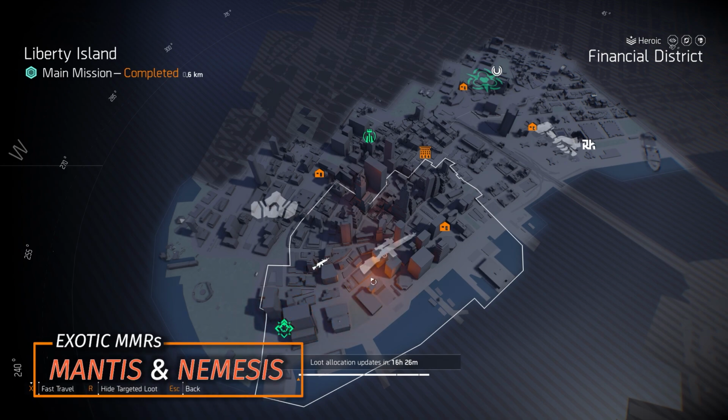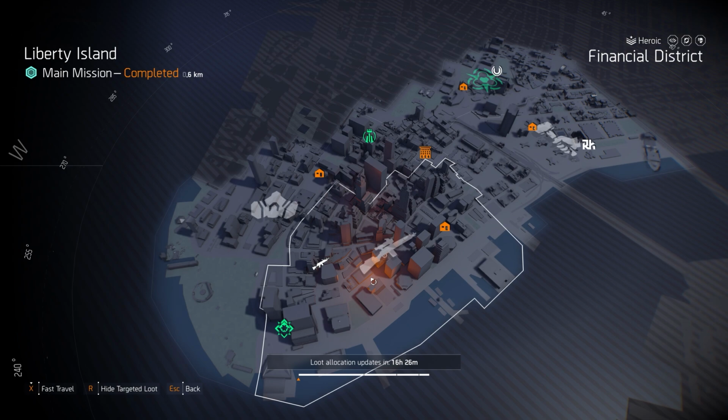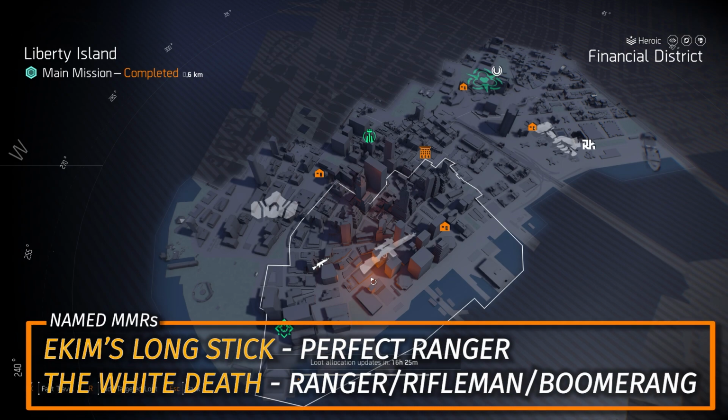We got MMRs at Financial District, so you got the Mantis and the Nemesis that you could farm for. Now the Nemesis is a quest-only exotic, so you do need to get that Puck's blueprint from Grand Washington Hotel this week, and then it will join the general loot pool. As far as named MMRs, I would definitely pick up Ekim's Longstick with Perfect Ranger and the White Death.